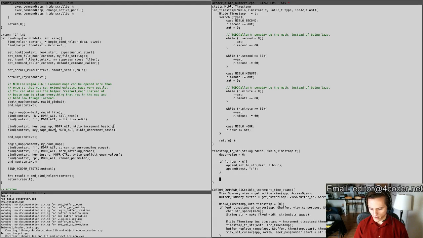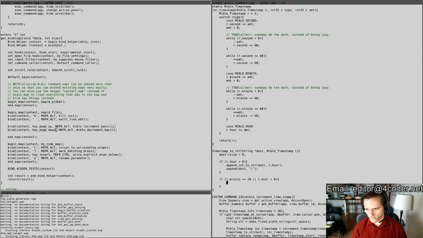Now, if t.minute is greater than or equal to 10, or t.hour is greater than 0. So here's where it gets a little tricky. I need to make sure I'm printing exactly 2 digits of the time in certain cases.